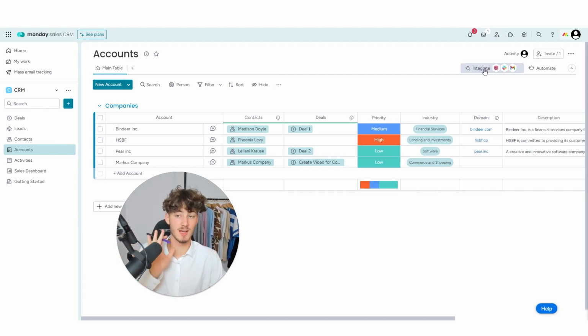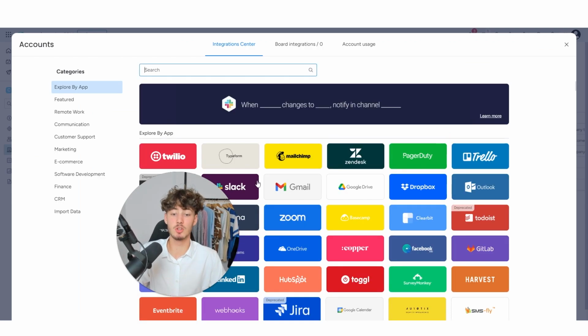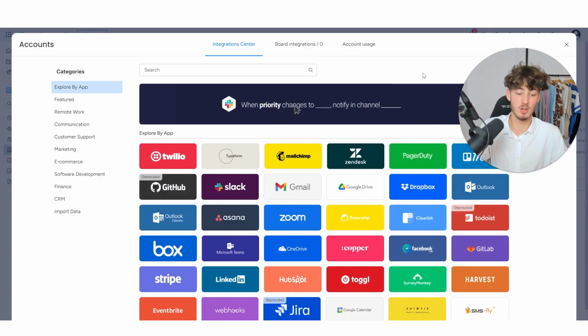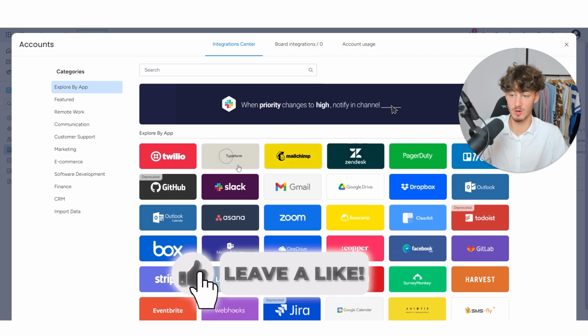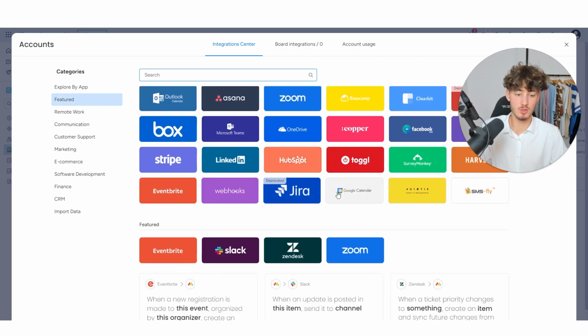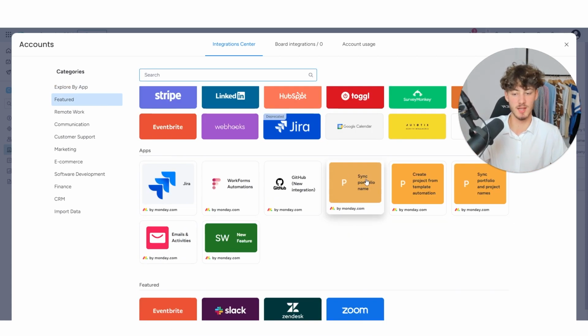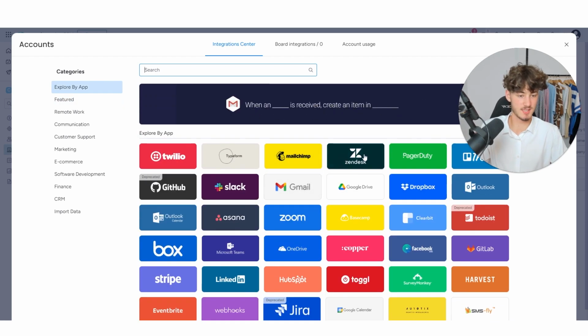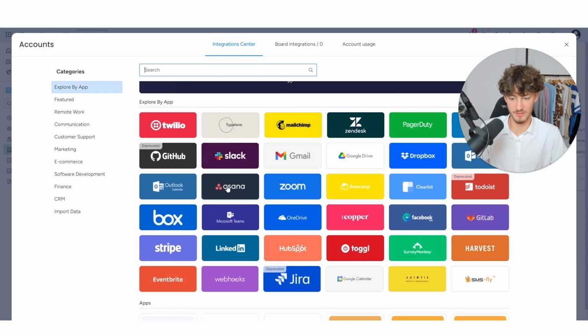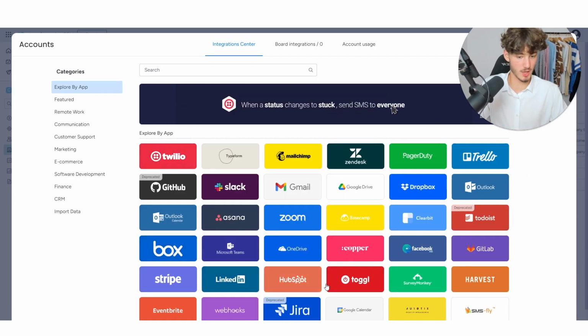Now, one thing which I would like to mention before we continue with the tutorial is that Monday.com actually offers quite a lot of great integrations. As you can see right here, they have most of your big marketing related apps. For example, they have Zendesk, they also have Asana for project management, Stripe for payment processing, as well as HubSpot for CRM. You can see all of the apps right here. As you can see, Slack is also available and so on.